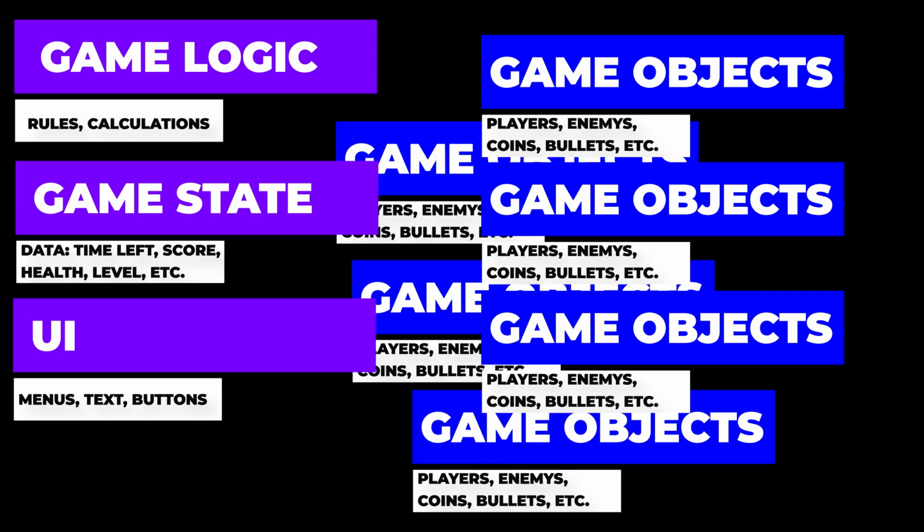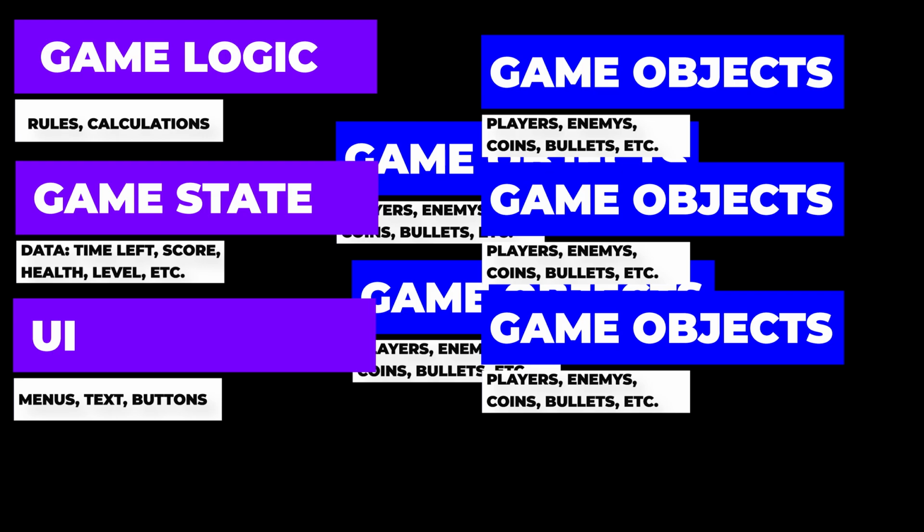So all of these objects need to communicate, but we want to isolate and decouple these pieces. For example, we don't want bullets to calculate damage. We don't want the user interface to try to check the rules of the game. Additionally, we don't want to put logic inside an object that is not going to persist the entire game. Whenever we kill an enemy, those enemy objects might be destroyed.